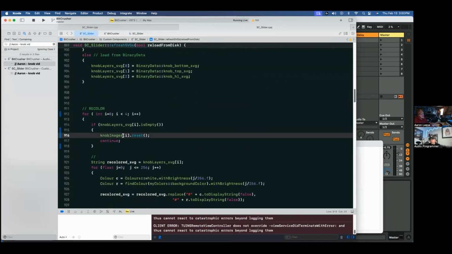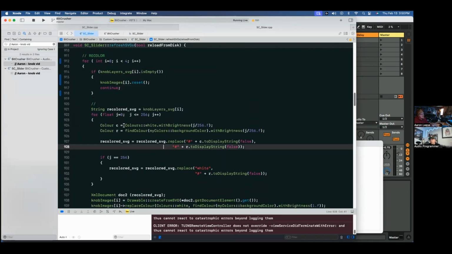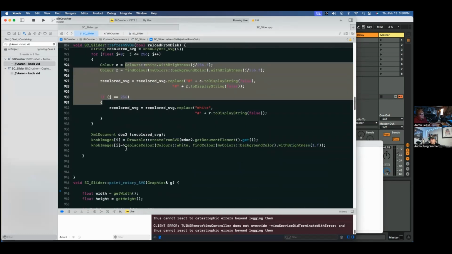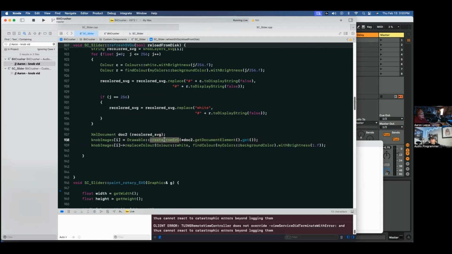And then secondarily, I go through each of the strings. I load them. I make a change, which we'll talk about in a second. And then right here, drawable create from SVG, right? This is the JUCE helper function. This is really all you need, is the create from SVG. So you have Figma, you're copying and pasting, you have a button somewhere that's going to load stuff, and you just have text files.